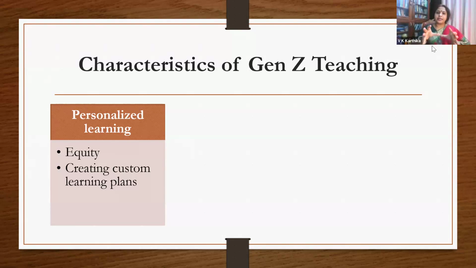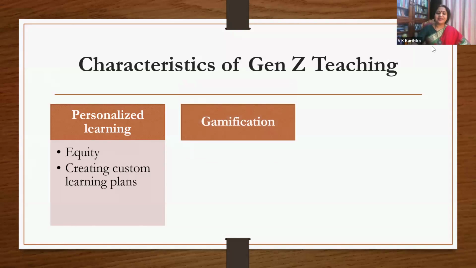So you look at it, the same teacher, the same syllabus, but in two different classes, I have to plot it differently because I need to ensure that it's not about the equality principle, it's about the equity principle that personalized learning should work on. And there should be customized learning plans. And don't you think it's a little taxing for the teachers? It is. And we all do that. I know that all of you do that.